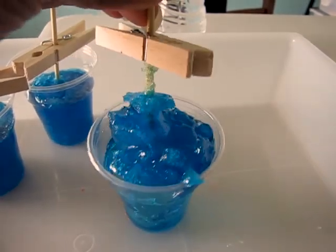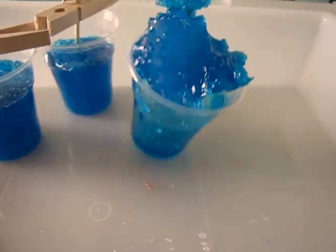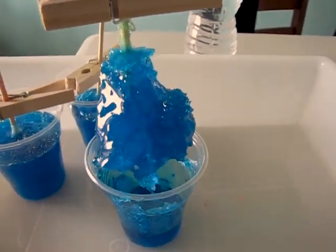You'll be left with the crystals that held on to the skewer. That is what forms this beautiful sugar crystal candy.